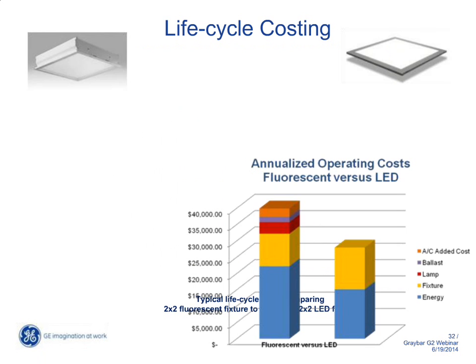Here's another one. Some of my printing got moved up just a bit here. Here's for a new fixture, for example, where the initial cost of a fixture may be quite a bit more, but you start looking at fluorescent versus LED now, where you're not expecting to have any of that red section there, which is lamp replacement cost, or the ballast replacement cost. So all of a sudden your annualized operating cost of fluorescent versus LED really shines. It really showcases the advantage of LED. So some of the things that we do here at the Institute is we look at different lighting economic analysis, if you will.